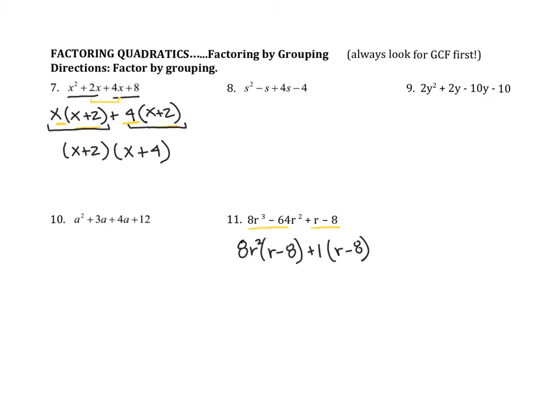This is a really important step because now I'm going to factor out my r minus 8, which is in both terms. So I'm going to write that in front. And I'm going to write my leftovers in parentheses. This is where it's really important that I have the plus 1. This is so that if I wanted to FOIL or box, I would get the exact same original polynomial back. And so it's really important to have that plus 1.